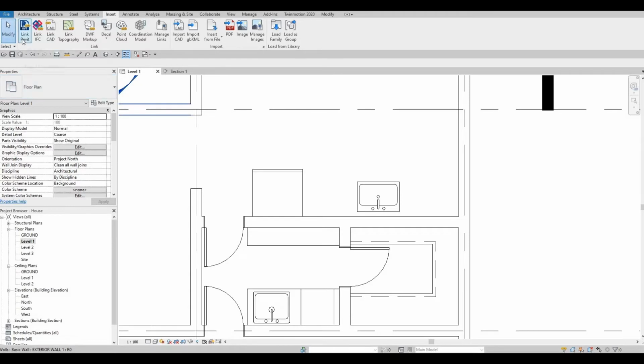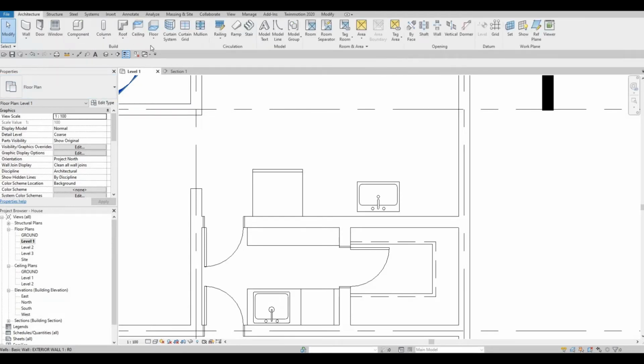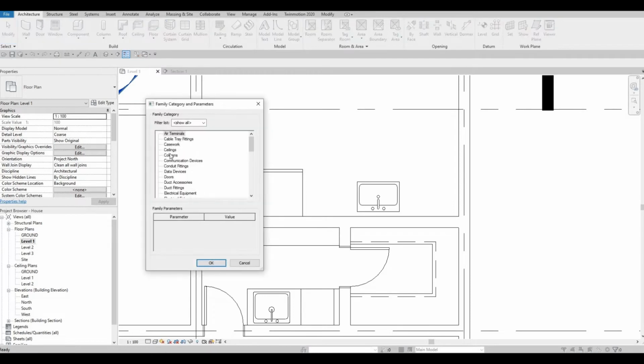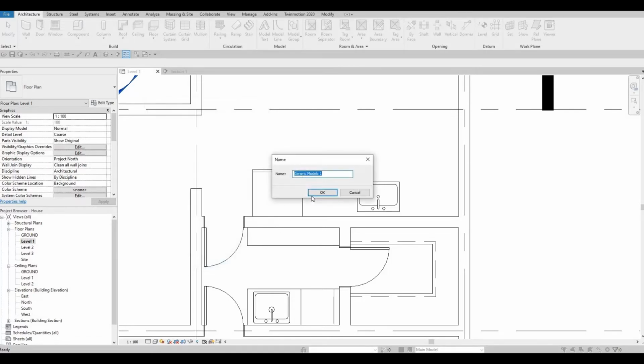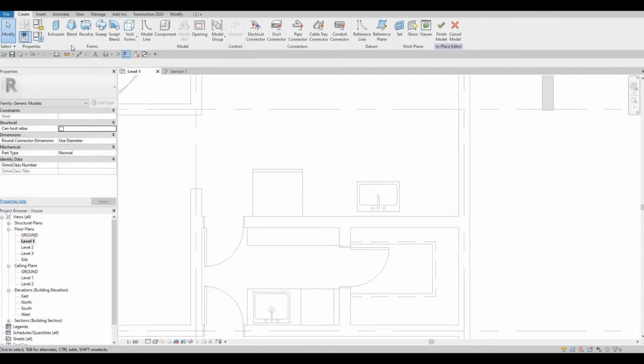So let's go to here under architecture, drop down, model in place, and then look for generic model, and then from here press OK. This will be, you can change it, you can put kitchen base, case, or whatever. I'm just gonna leave this name like that so it's easier for me.